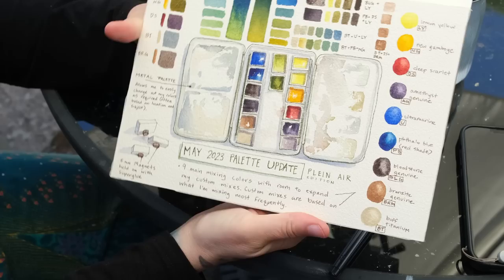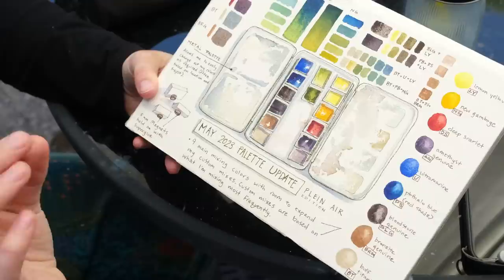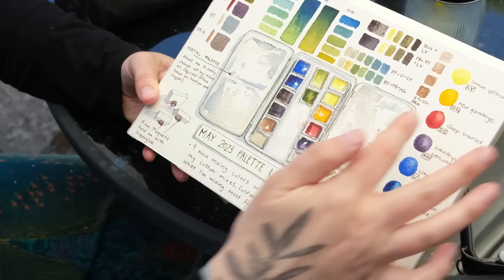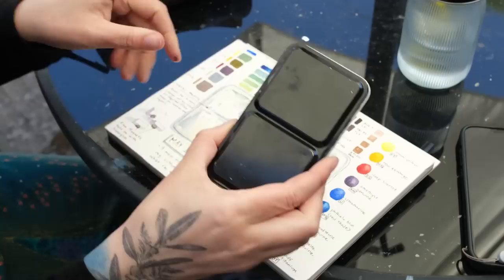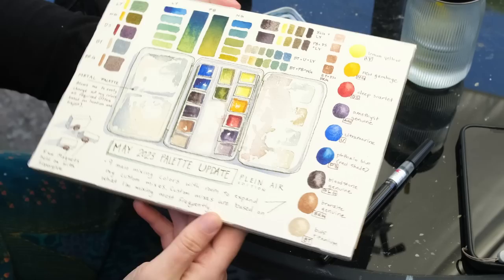And then I thought this would be kind of fun to show as well. This is a bonus tutorial I did on Patreon about my limited plein air palette. So 9 mixing colors, which still is kind of a lot, and I talked in the video about why I chose those specific ones for this little palette and how I use them to mix a variety of tones that I use all the time. I had a lot of fun making this little diagram of my limited palette. I think I want to do that more often with my art supplies.